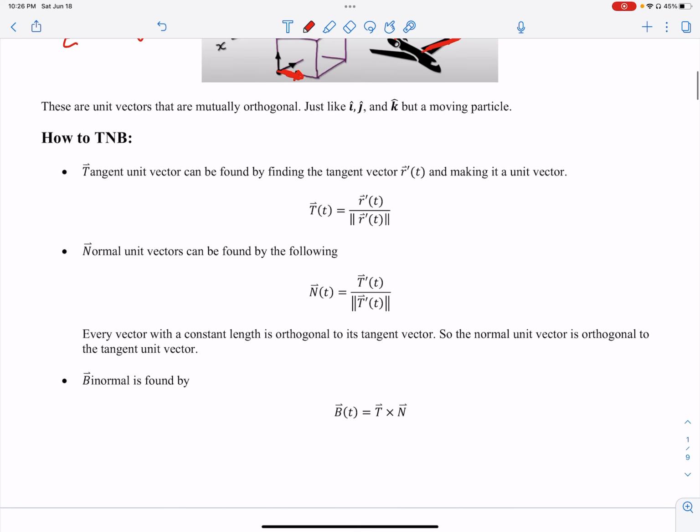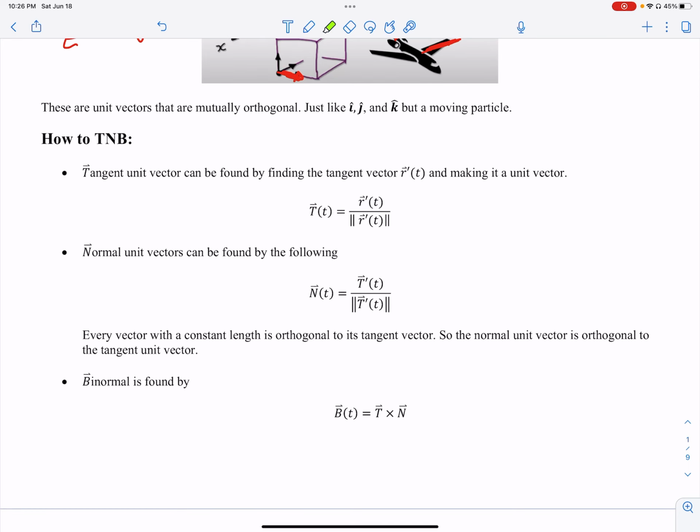We do have formulas for this. This first one is not a surprise. It's the tangent vector. If I take the tangent vector and divide by its magnitude, I get a unit tangent vector. No surprise there. Now, for a normal vector that makes a 90-degree angle with the tangent vector, it makes sense to think about the derivative of the tangent vector. The derivative of the tangent vector is called a normal vector. These two vectors are orthogonal, meaning they meet at a 90-degree angle. We divide by the magnitude to make it a unit vector.